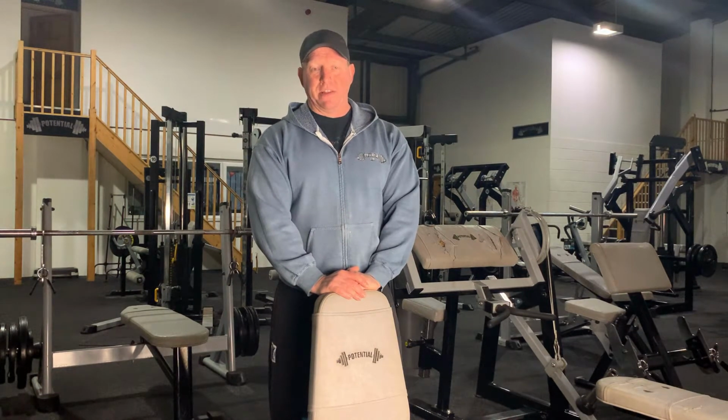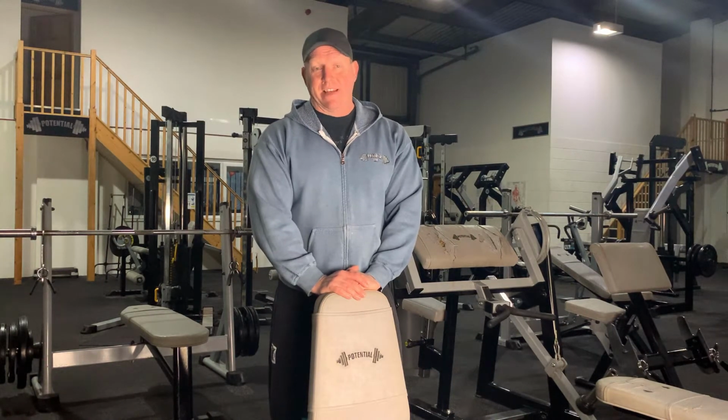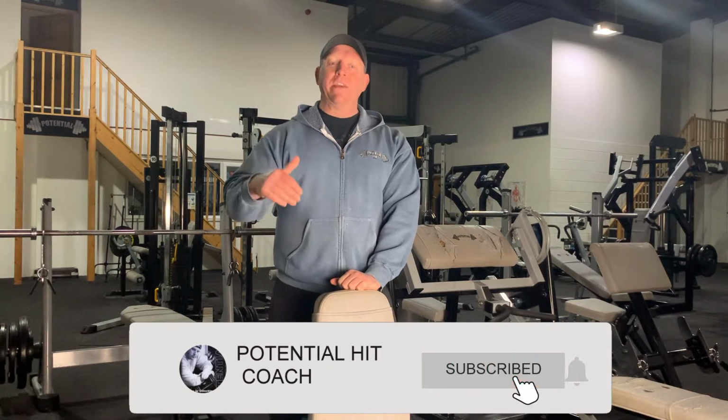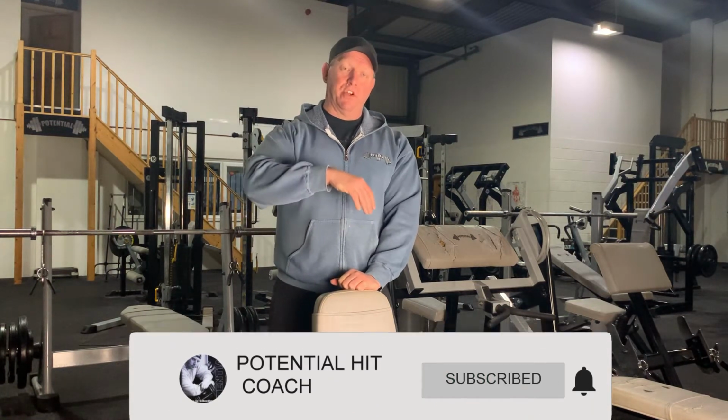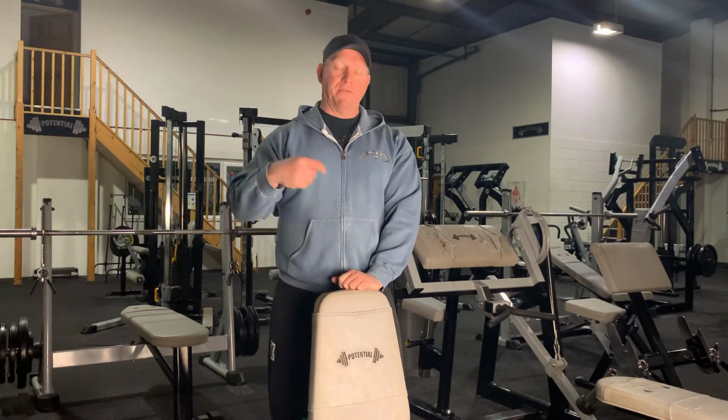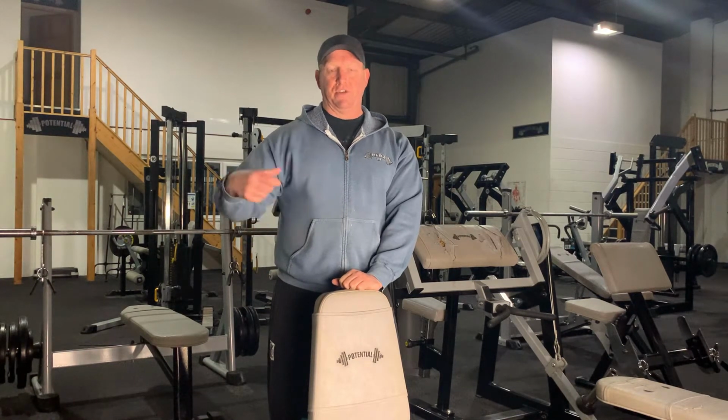There's loads of people posting all the time at the moment that they're doing this stiff leg deadlift and the legs are not stiff. At the end of the day, a stiff leg deadlift is exactly that, your legs should be stiff. I used to do them differently to how I'm going to show you now for quite a few years. Still works incredibly well, but it involves the lower back and glutes a little bit more. So what I'm going to show you today is a stiff leg deadlift that is solely on the hamstrings as much as possible.